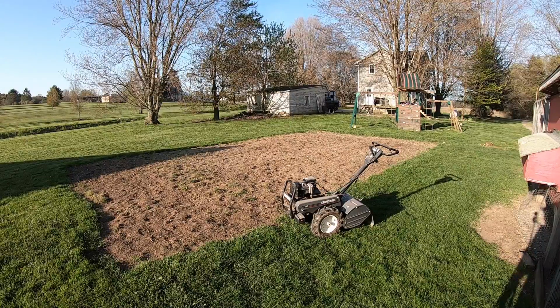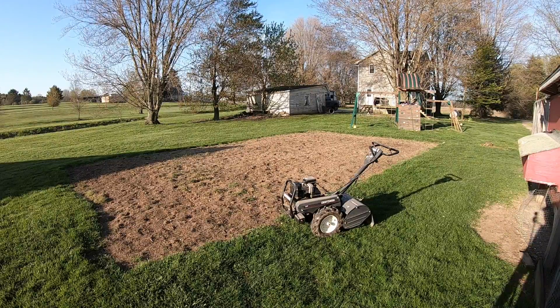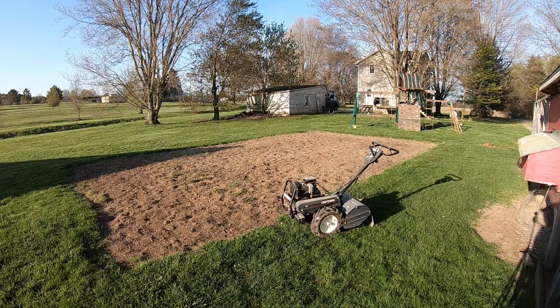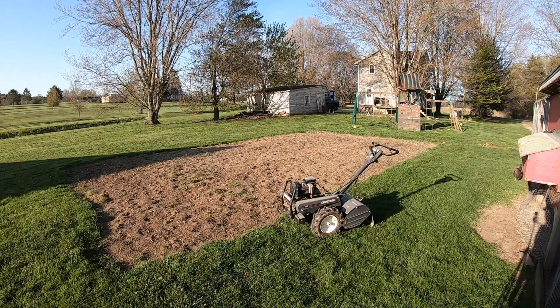It always starts up. In the background is my kid driving a lawnmower around. You'll see him every now and then come around, but it's just something for him to play on. It's the old Simplicity that I have. So I'm gonna get this thing started and let's get rolling.